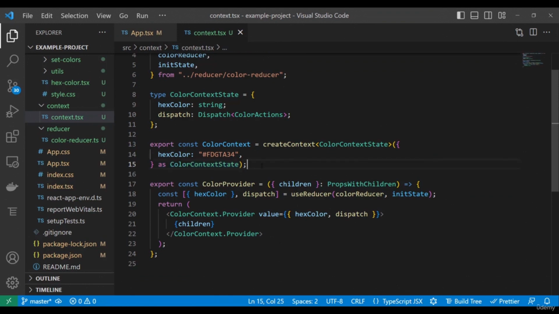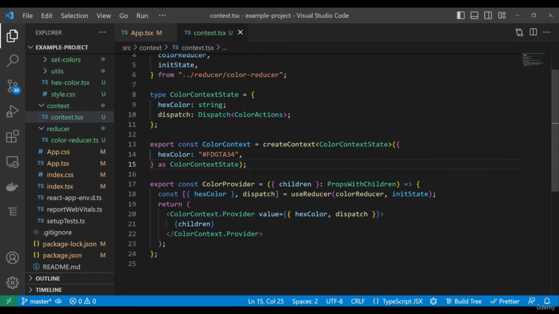But this is not safe. This is not great because by any chance, if you just forget to give it this dispatch, it can kill your project. It can cause a lot of trouble for you later on when debugging stuff like that. So long story short, we talked about generics, and we want to see how exactly we can make use of generics to solve this issue instead of using this as, to have a more robust and correct solution.